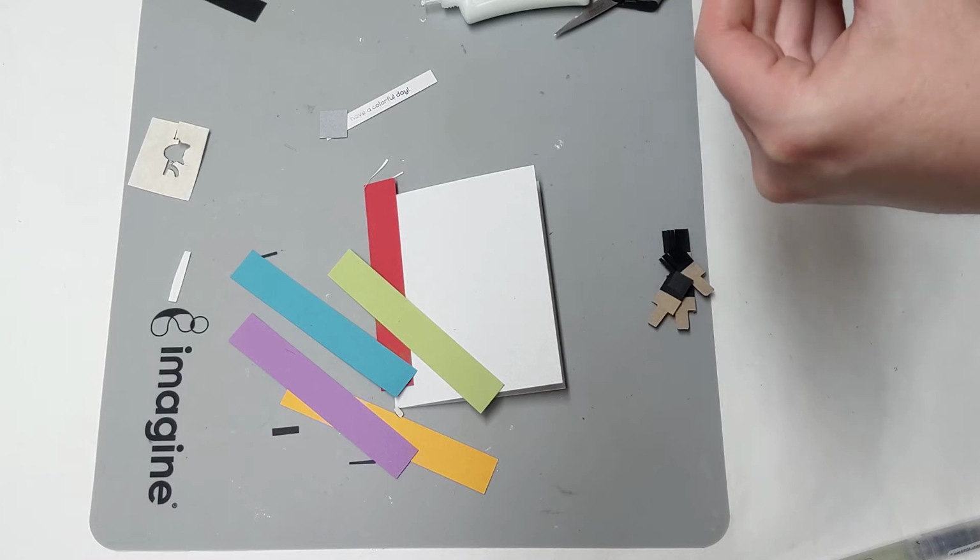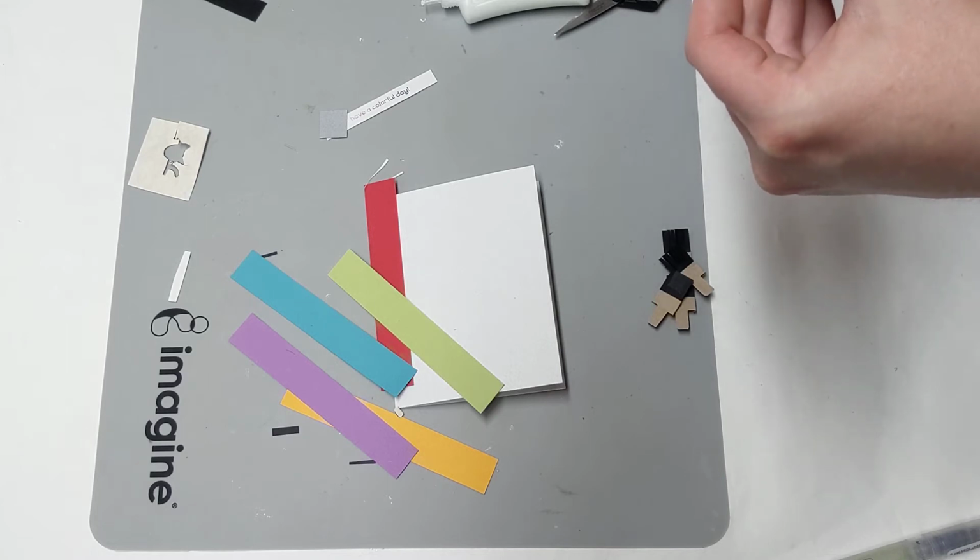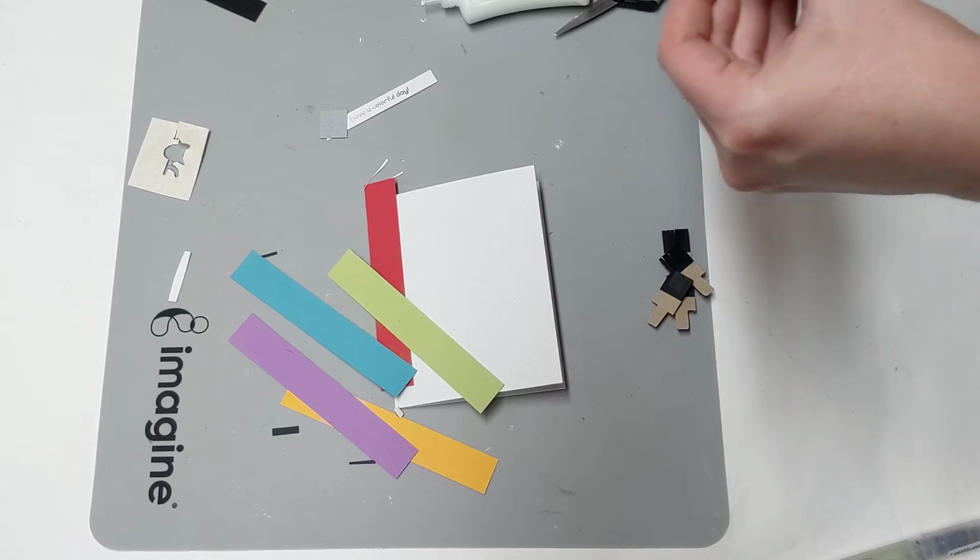Sorry, I was kind of messy with my glue, so I got to figure that out real fast. Okay, there we go. Woo!